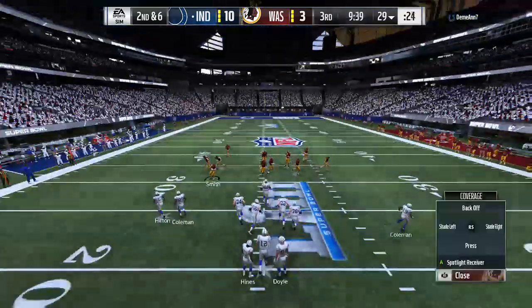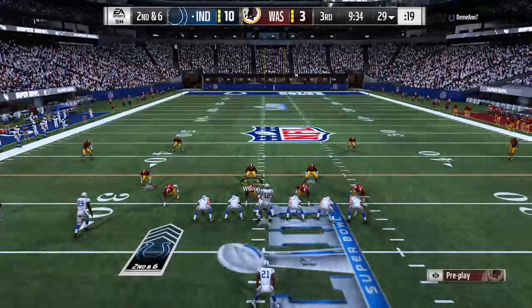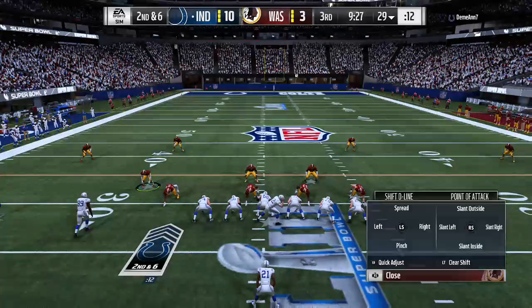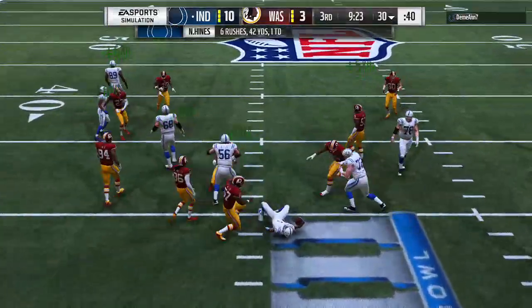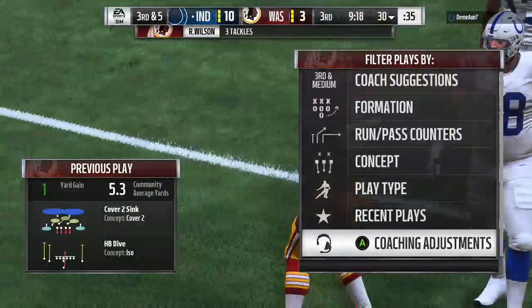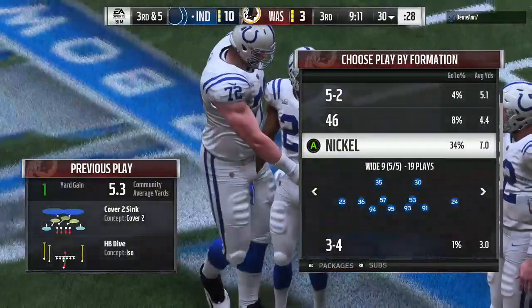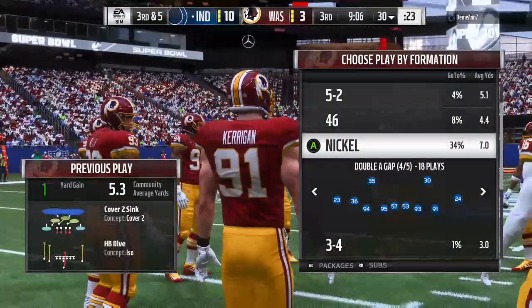Second and 6, just inside the 30. Now it's Hines. Not much room here as he only gets it to about the 30. Just a gain of a yard there, and now it'll be third down. I know the scouting report on him is that he doesn't possess the eye discipline to be an elite linebacker, and what that means is his ability to read, react, and make a play. But on that one, he looked like one of those guys.